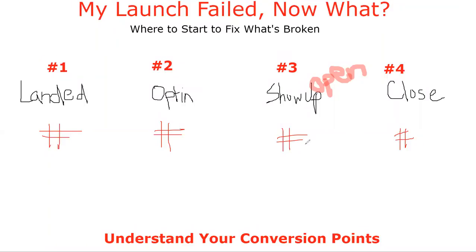And by knowing each one of these numbers, it shows you where you need to fix your particular problem. And I talked about this in the last video that we did a couple of days ago. Again, we do these videos twice a week, so you can look at the last one. The last one was about launching and where people's launches typically fail.